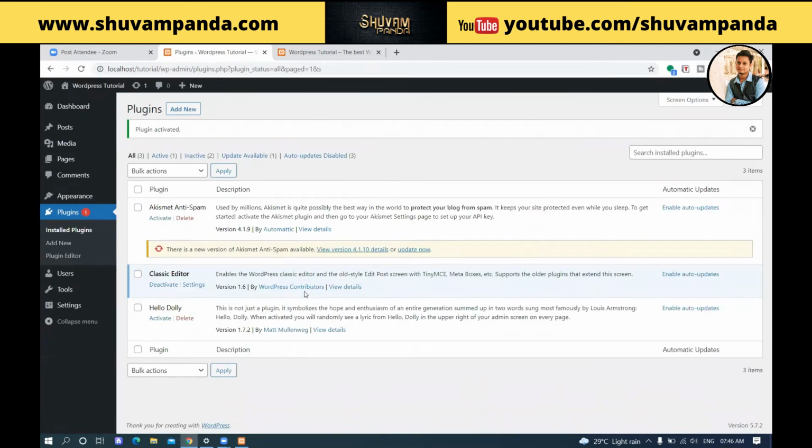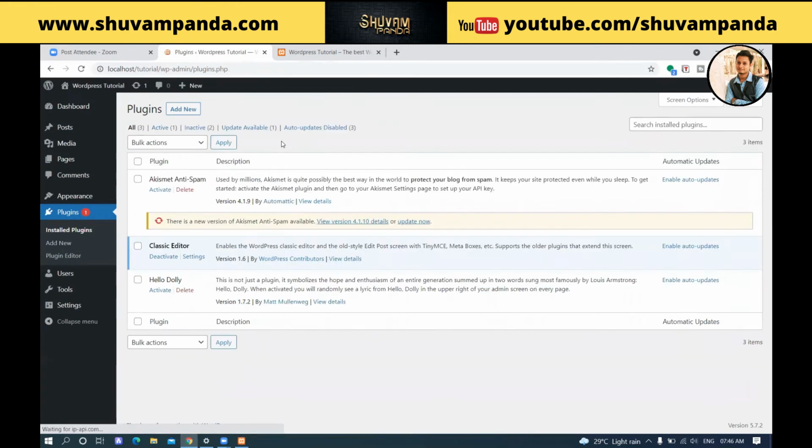Okay, now if I go to plugins, inside the installed plugins section, you find that previously there were two plugins available, Akismet and Hello Dolly. But right now we have installed one more plugin and that plugin is Classic Editor. You can see that for the other two, the activate button is there.